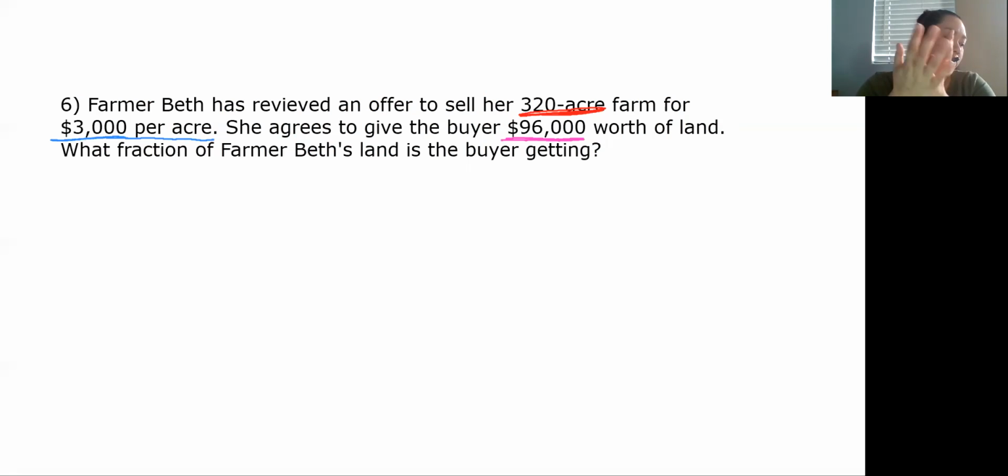So what I did was I divided to find out how many 3,000s are in 96,000. And hopefully they give you scratch paper. If they don't give you scratch paper, ask for it, okay? Ask them for scratch paper so you can have some place to write, unless you can write on the test.